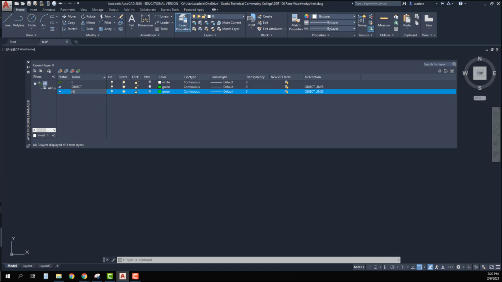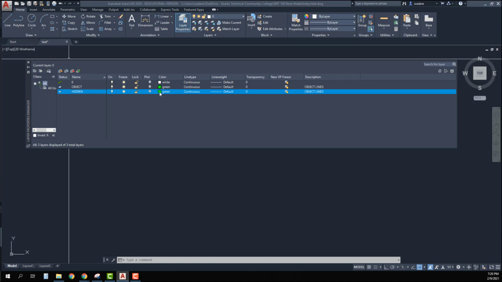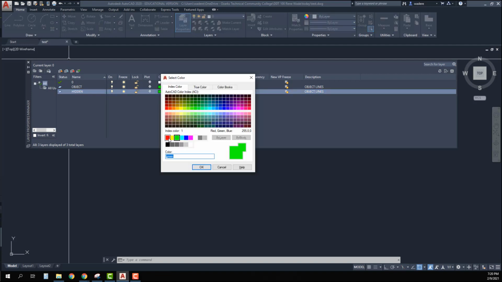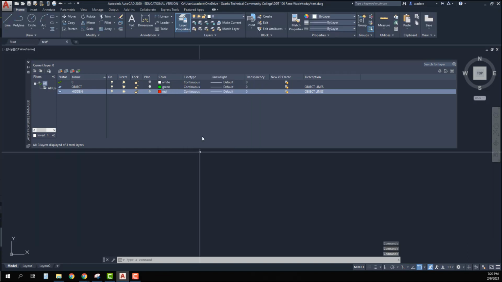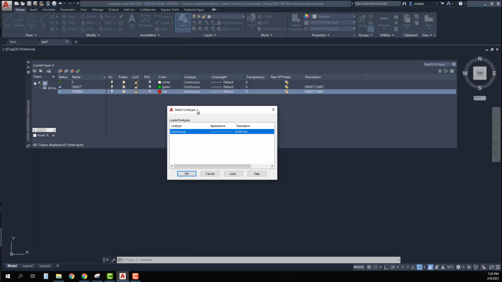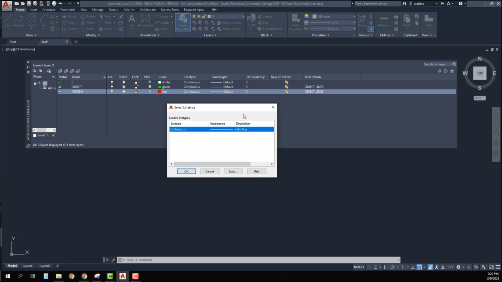So now I'm going to type in hidden because I want to use this as my hidden line layer. So I'm going to come over here to my color again. And this time I'm going to pick red. Now I do need a different line type. I need a hidden line type. So if I click here, you'll see it's going to take me into my select line type.